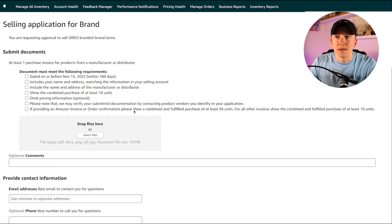Your mileage may vary — I've heard differing opinions on whether this works — but Amazon is now giving us this option, though you do have to buy 50 units. It may be easier to find a distributor that lets you buy 10 units. Also note it says 'combined,' so you could have 50 units across multiple different Amazon-sold products. They must be fulfilled — not ordered and cancelled. If you were to return these products, Amazon will likely figure it out and ding your account. So if you're buying 50 units for this purpose, keep them, sell them, donate them.